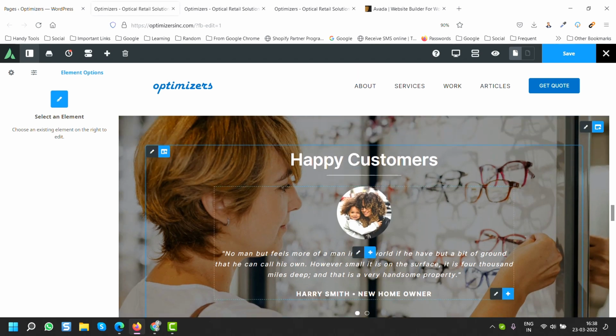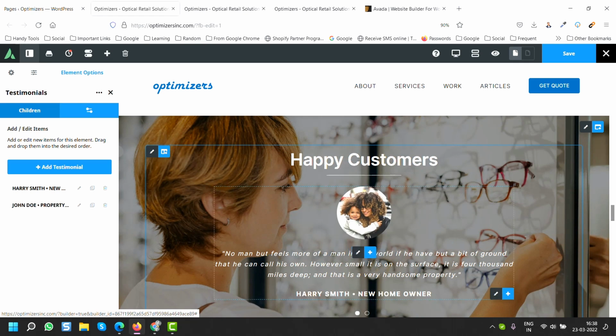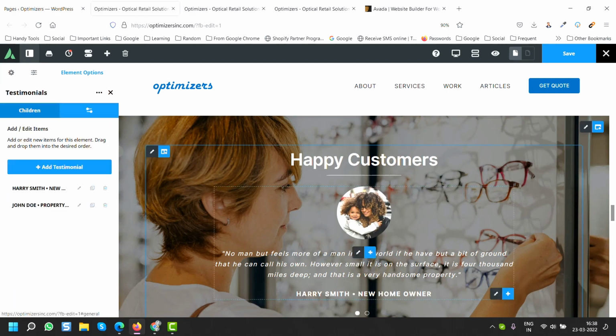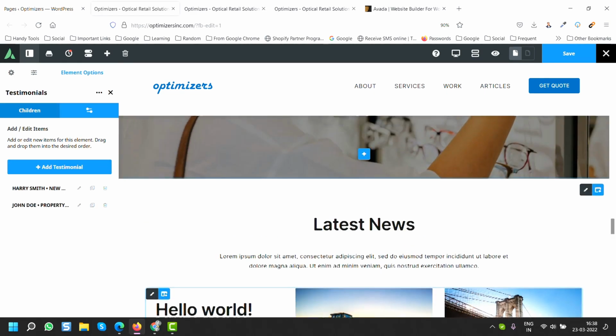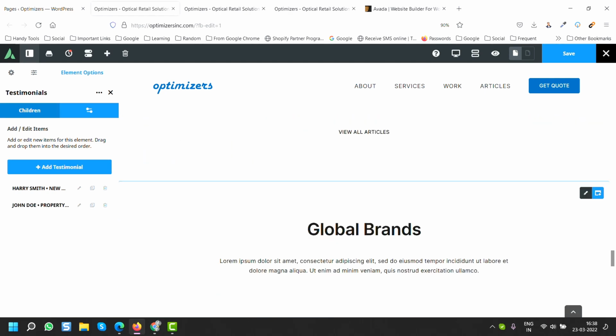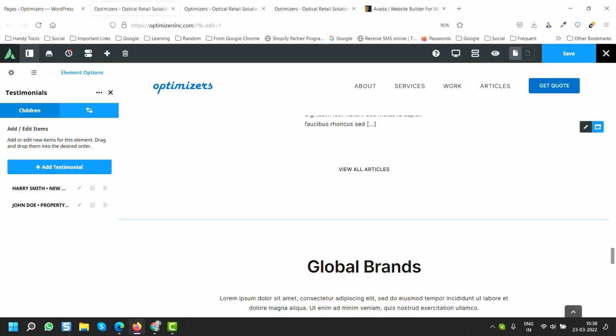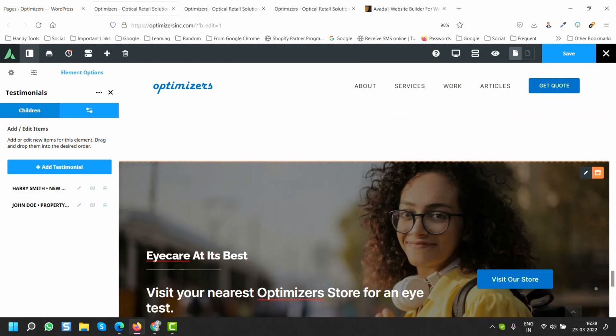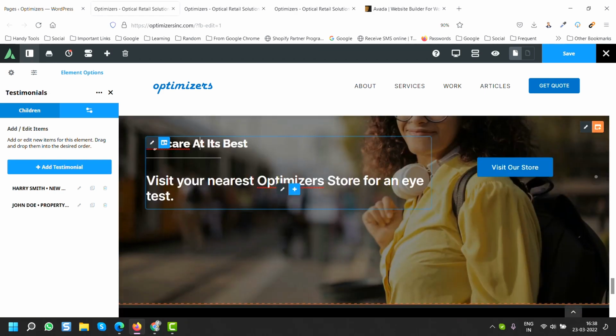But if you want to make changes in this particular portion within a particular element within the container, then you can again choose this testimonial option, and here you will get an option to change the testimonials, change the image and everything. You can make changes easily. Okay, so this way you can make changes, and this is the blog part. Once you start uploading the blogs, it will fetch the latest blogs for you. And here also you can make changes very easily. You can make changes in the content and everything.